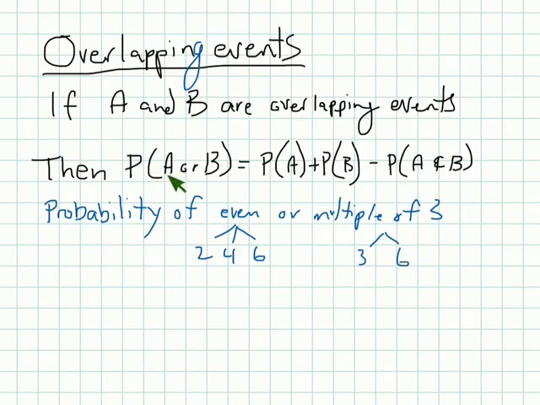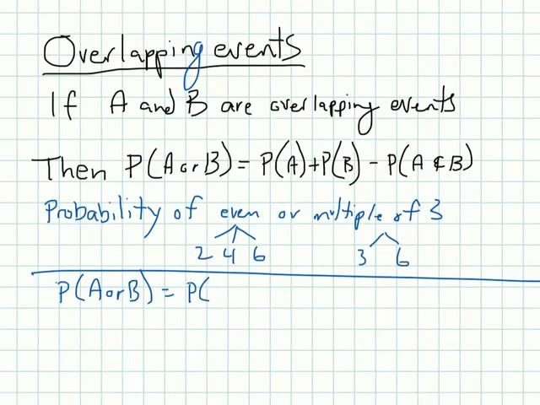So, how do we find that then? The probability of an A or B, so of rolling an even number or rolling a multiple of 3, would be the sum of these two things minus the fact that they both happen. The probability of A or B, when we're talking about overlapping events, equals the probability of A plus the probability of the second event, B, minus from that the probability of both of them.